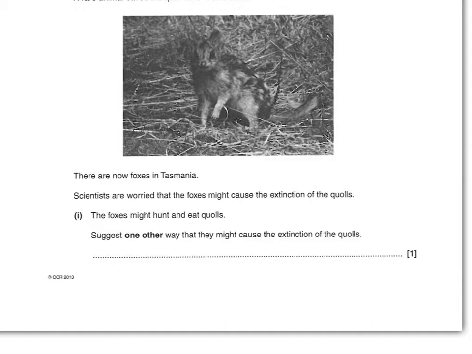So either of these, you could say that they could pass on a disease. You could say they might compete with them. You could say that they might eat their food or fight with them or take over their habitat. But you can't say to hunt or kill them because that's already been said in the question. So make sure you read the questions carefully because sometimes answers that could be used are in the question and then you can't use those in the question yourself.